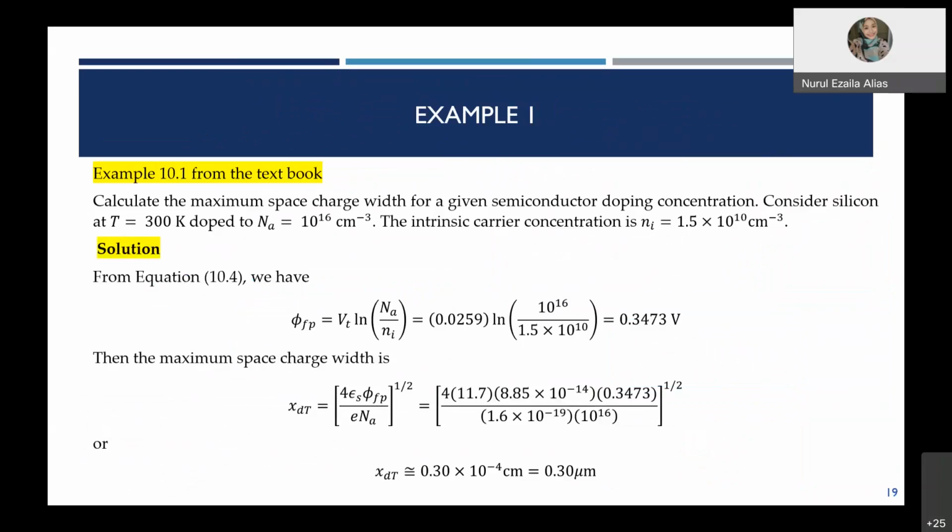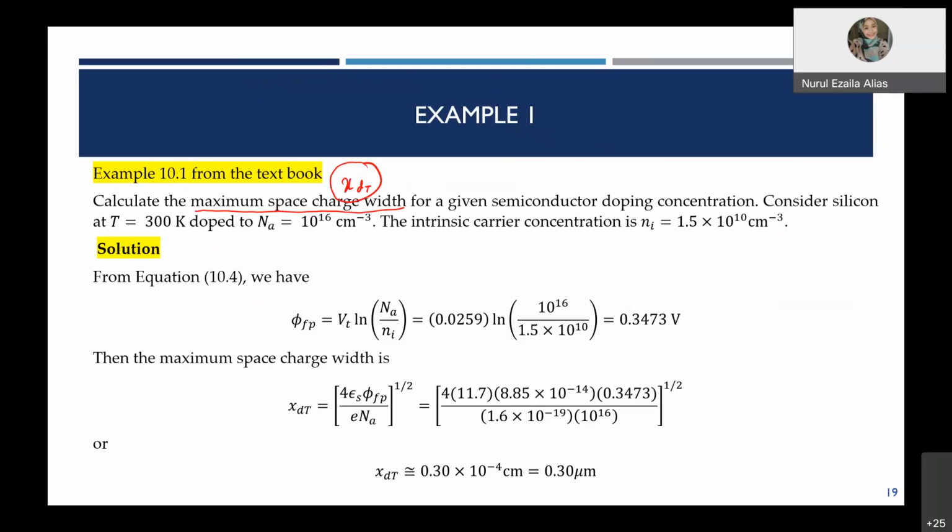All right. So after understanding the mode of operation, how it bends upward and downward, now you look at the example. Of course, I think you are already familiar with the calculation up to now, because next week you're going to have the test. So for this one, for example, given, calculate the maximum space charge width. Of course, you have to know the maximum space charge width is xdt. Maybe in the test later I won't be writing exactly like this, xn or xp, but make sure you know it is a space charge region.